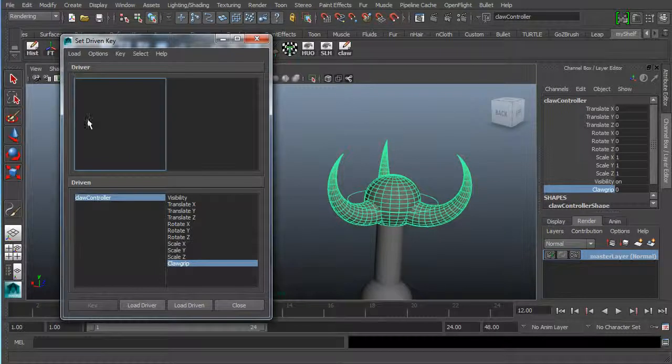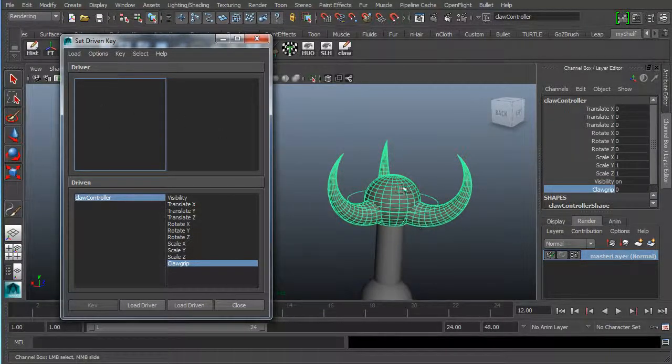Okay. Now we have what's called a driver, and we have what's called a driven object. So you could think of it like a driver wanting to drive a car. The driver's going to control the car up to a point. The driven is going to be the car. Okay? And whatever's going to be driven is going to have some type of attribute. And we could say putting it in first gear or something like that and going forward, or putting it in reverse. Okay? So there's a few different ways that we can think of this so that it makes sense. Once you do this a couple of times, you're going to be golden.